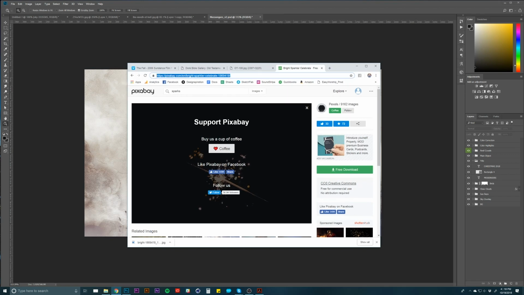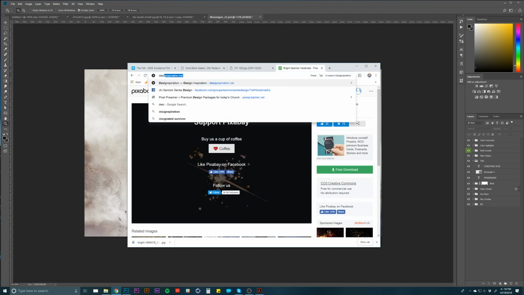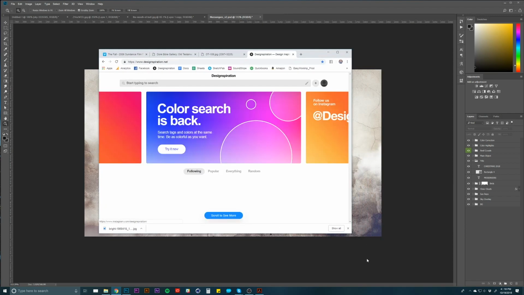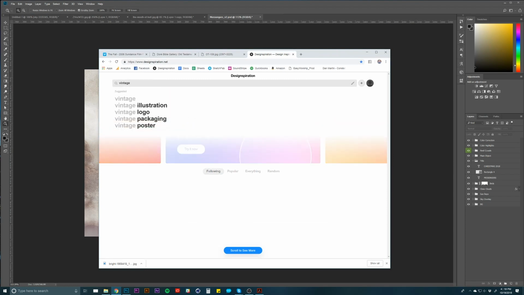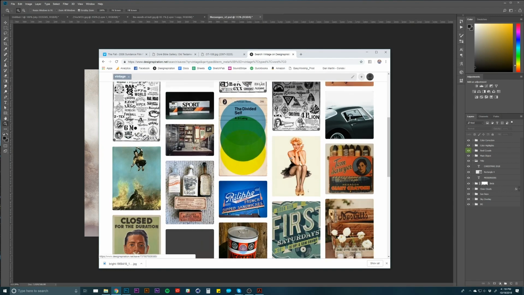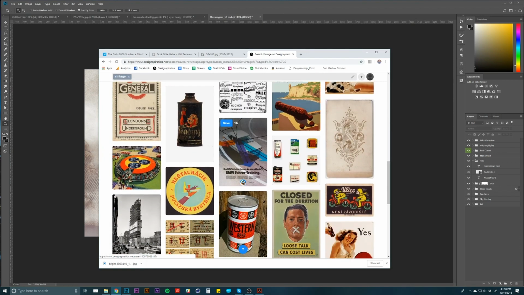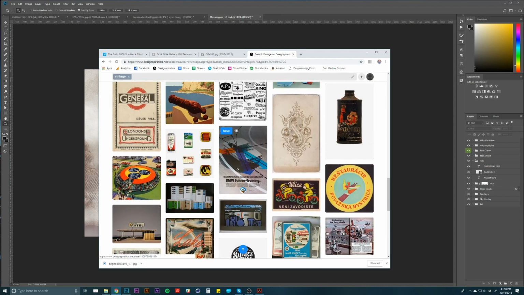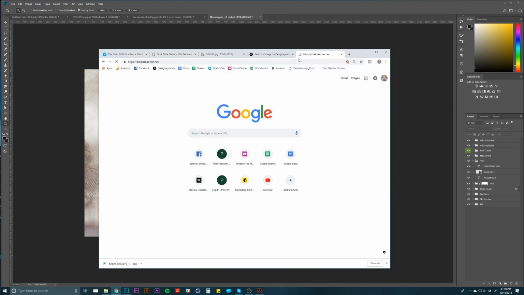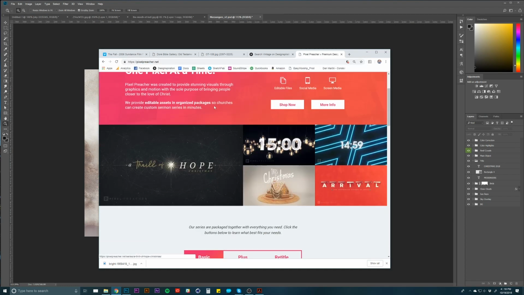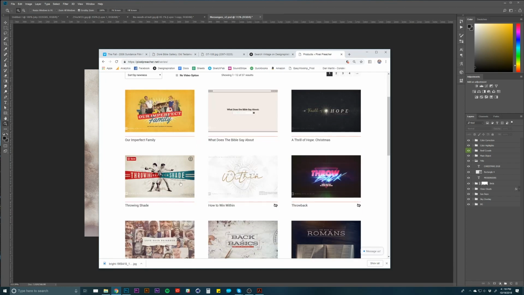I usually go to designspiration.net, and you have to be kind of careful. You might run into some risque photos on here, but if I'm in a 3D mood, or I'm in a vintage mood or something, I could type in vintage and just start looking through images and see what pops up. A good example would be, we did a throwing shade project. I'll pull it up really quick so you can see it. And this was for a church, but they didn't give me any design direction whatsoever.